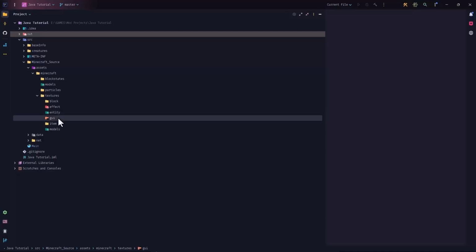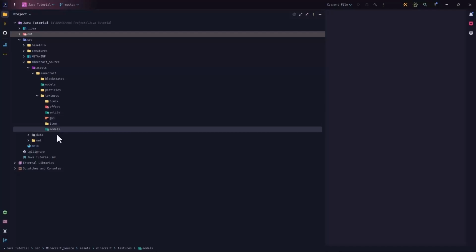GUI is all about the user interface. So if you open a machine and you want to show something as a GUI, this is where you should put all your textures. Models are the textures related to special things like armors and different things that you can find.